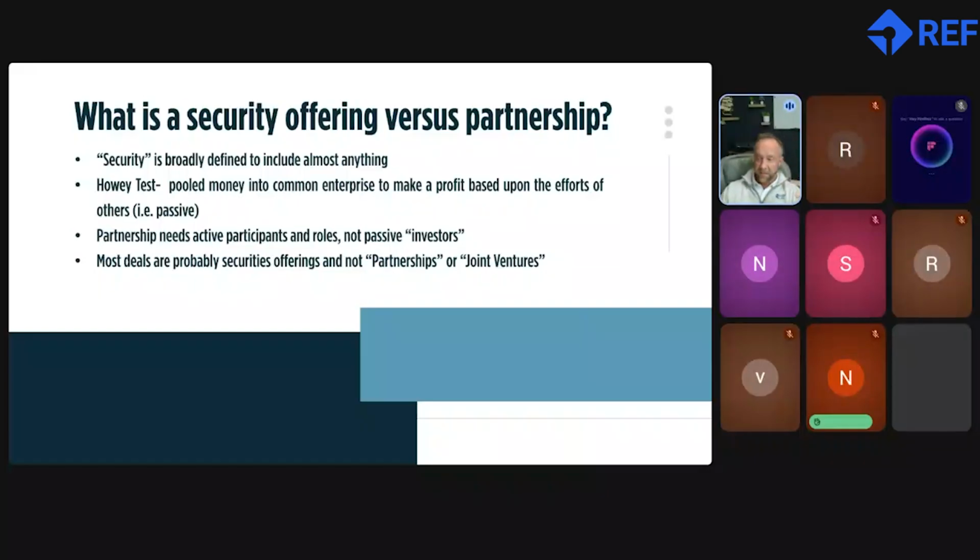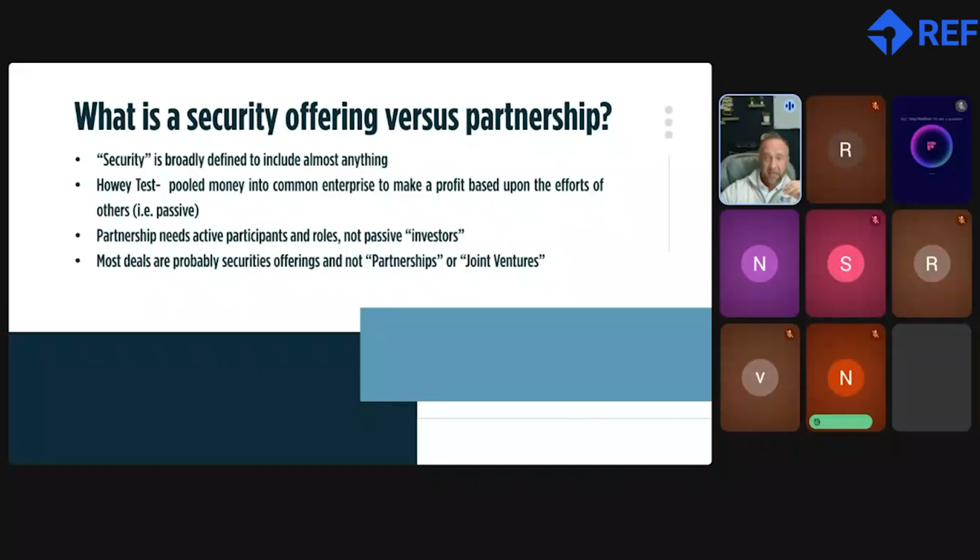So most of the time when people describe that to me, that is actually a securities offering, which is covered by state and federal securities law. So we have to worry about compliance there. In terms of setting it up properly, there are different filing requirements, notice requirements to make sure that it's compliant.